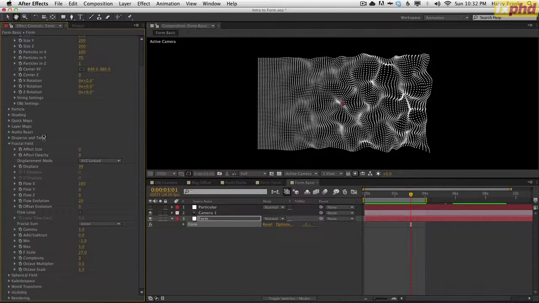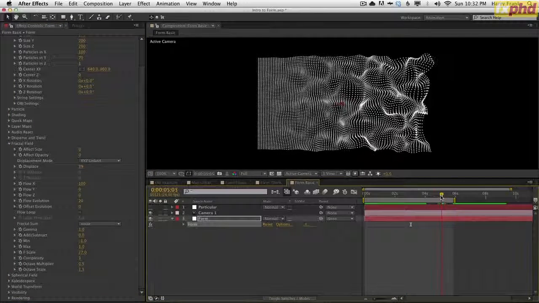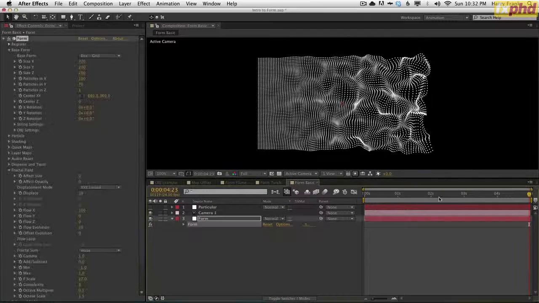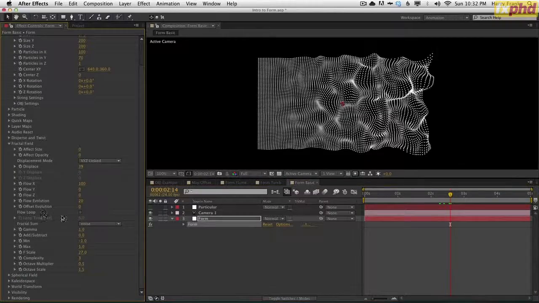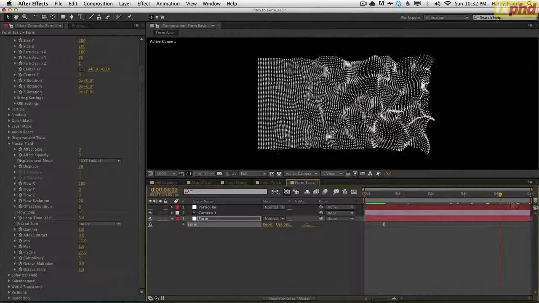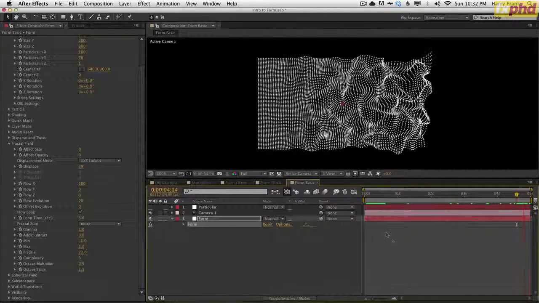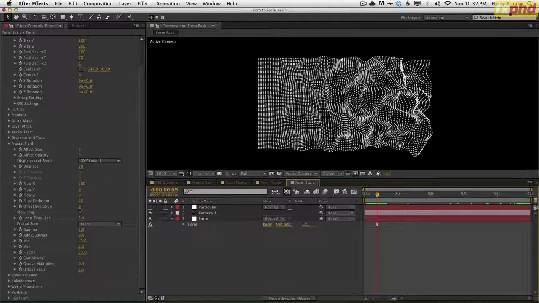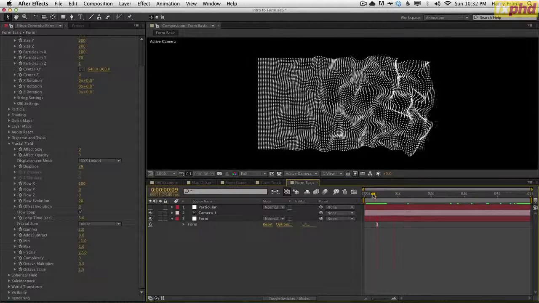Just to give you a few tips in here, I'm going to set this whole composition to 5 seconds. I can click on flow loop, and this will make a seamless loop of this flag. So if I get to the end, it'll just loop back around, and the fractal field will actually loop upon itself, which is great.